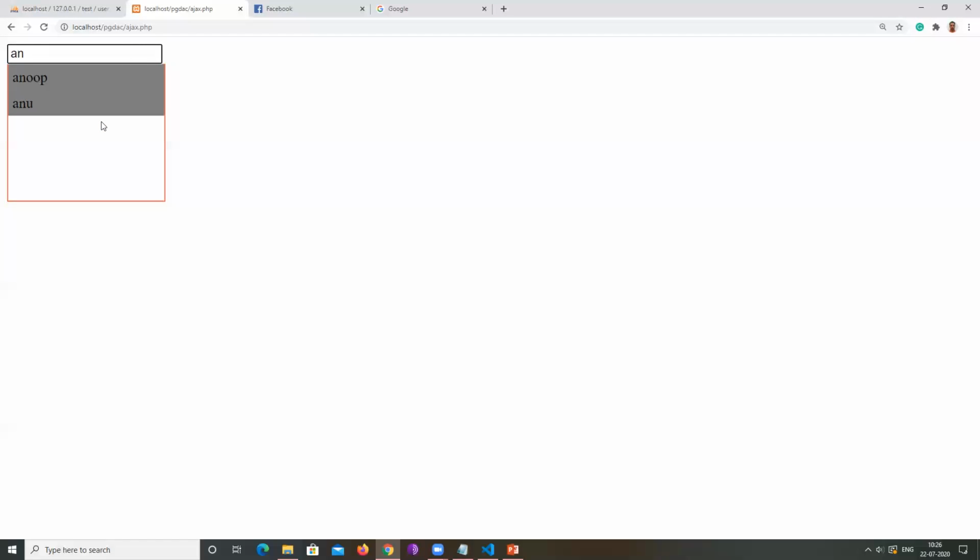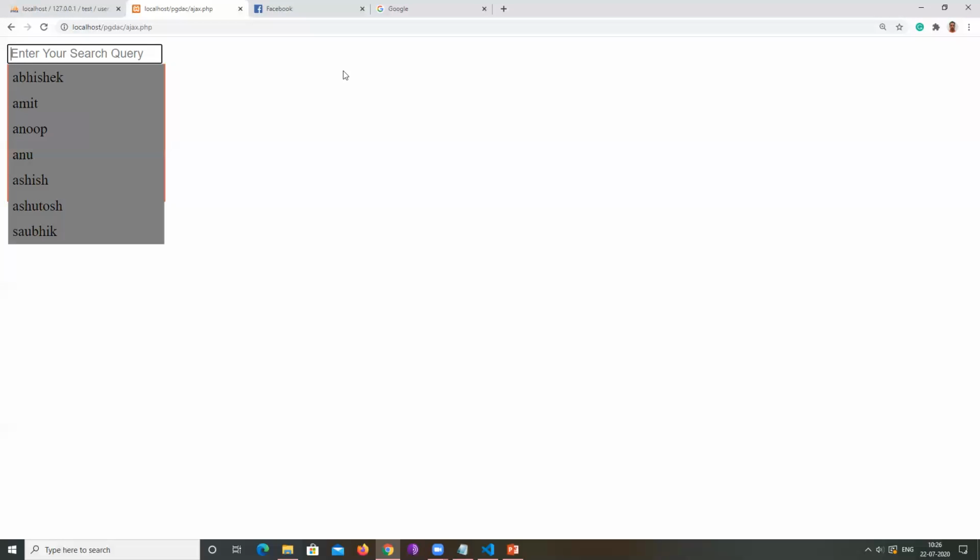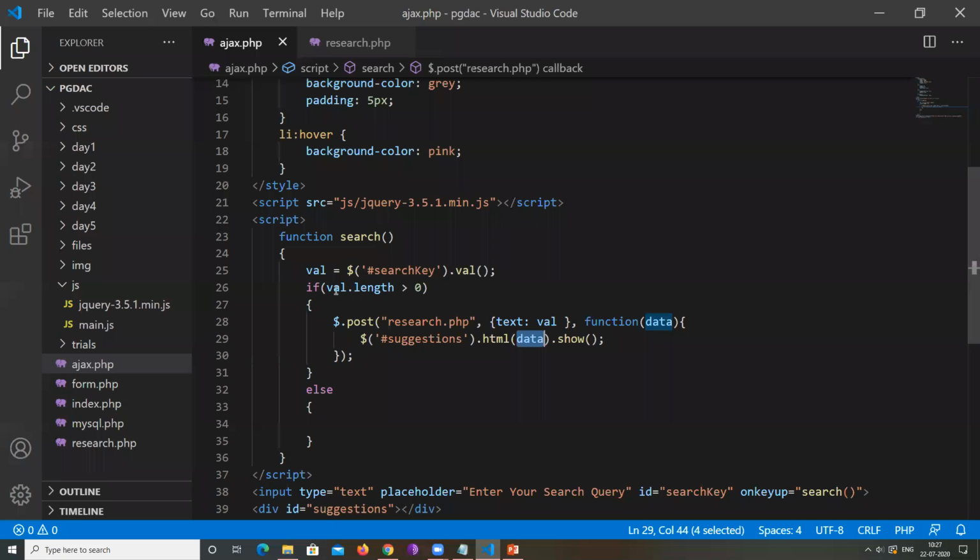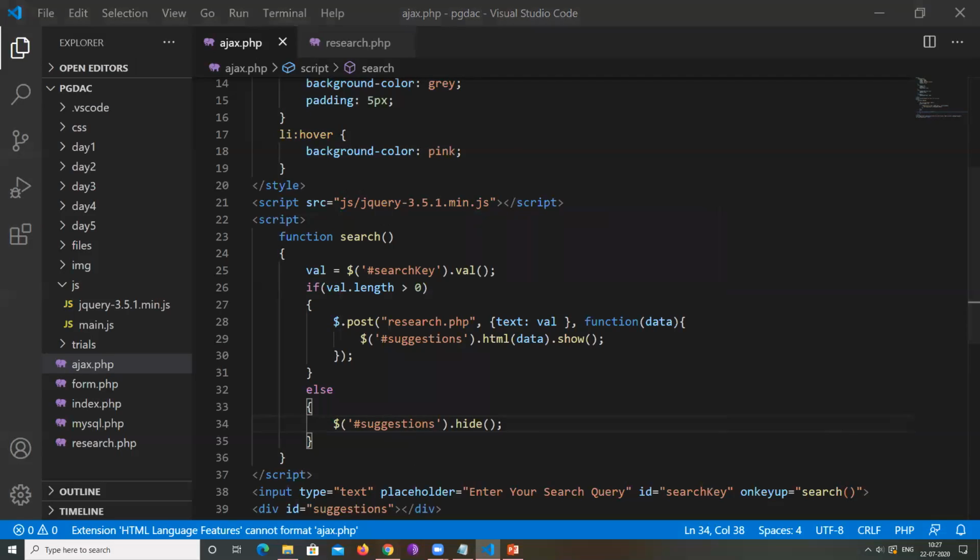So that's why I put here: if val.length is greater than 0, then show the suggestions, otherwise hide the suggestions. So if someone presses backspace two times, the suggestion div should be hidden. Let's see. If someone puts AB, the suggestion is showing, but if he presses backspace twice, the suggestion will disappear.